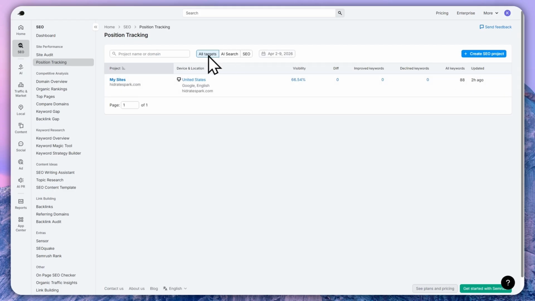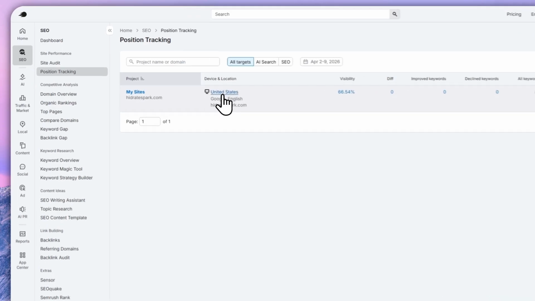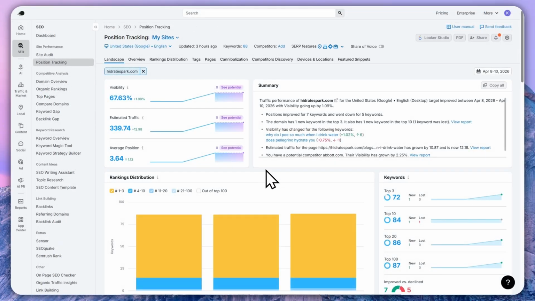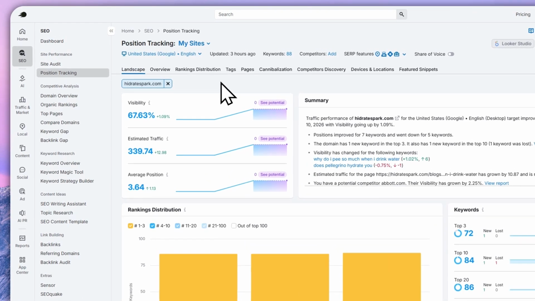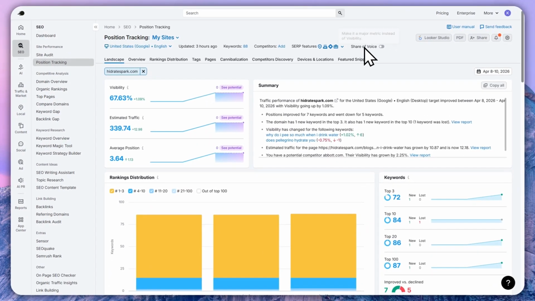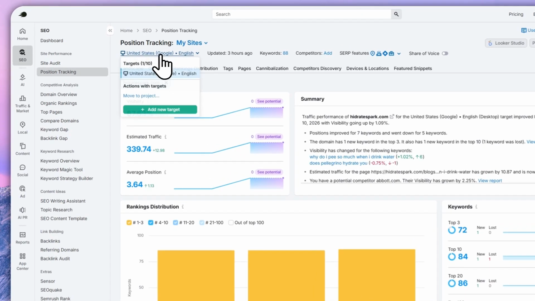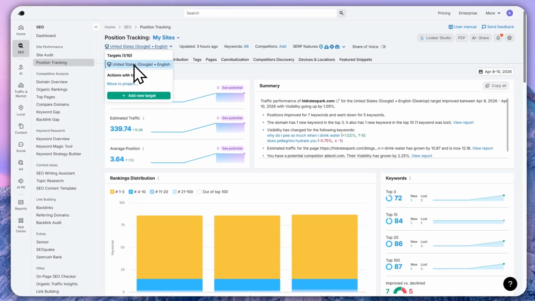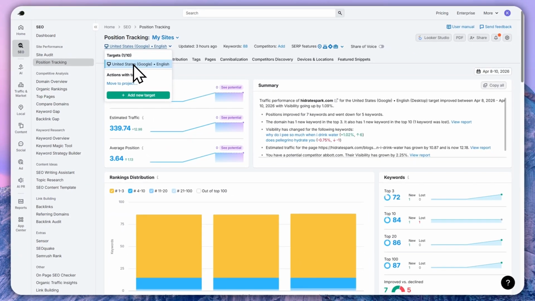So now in here, what you want to do is to click here on this button. And now you'll be redirected in here so that you would have a more in-depth view of the report. First thing is that we're going to discuss these buttons in here. So first is that we have this. This is where you can change your targets on what data or report you would want to view. Currently we're viewing the PC version and the Google search engine, and then the language right here and preferred market.